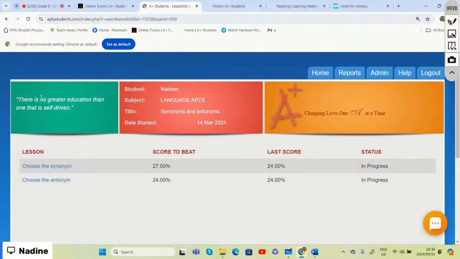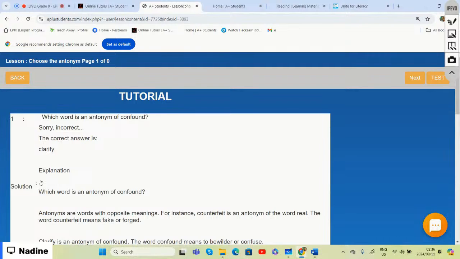And before we go on to antonyms, once again, synonyms are words with the same meaning, or words with almost the same meaning, right? Now we're going to antonyms, and antonyms are words with the opposite meaning. So now we're going to our test where we are going to look at antonyms, words that have the opposite meaning of that specific word. And we made an example of counterfeit. The word counterfeit means it is either fake or forged. And the opposite of counterfeit is real, right? So these are all words that are opposite in meaning.